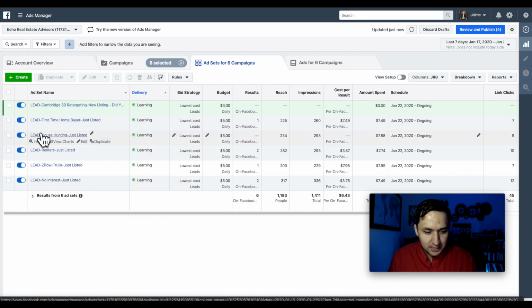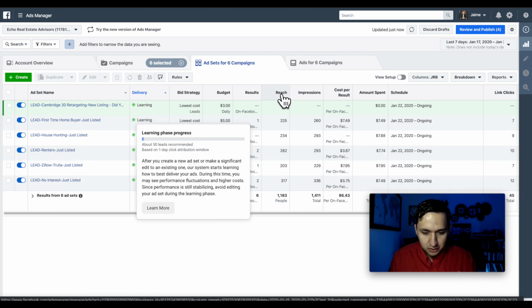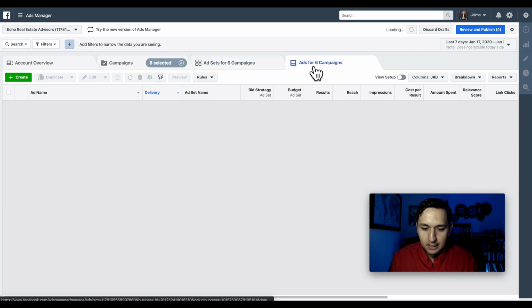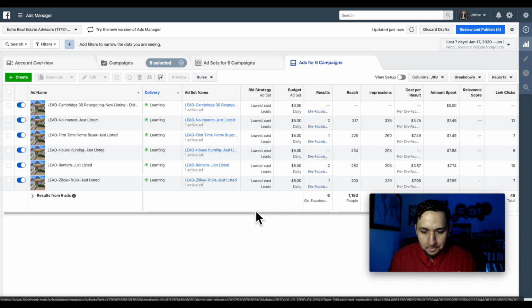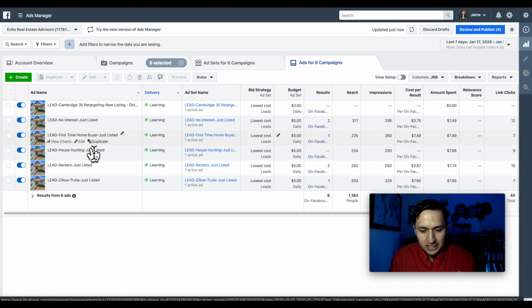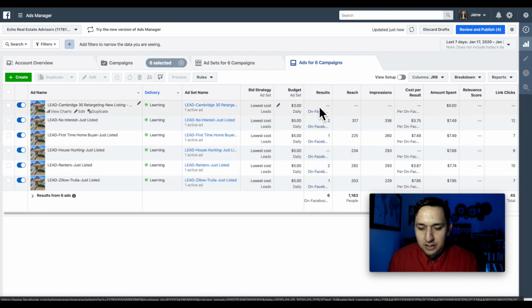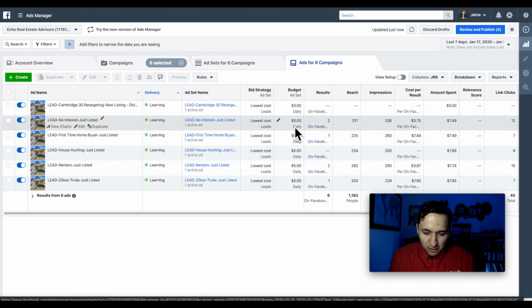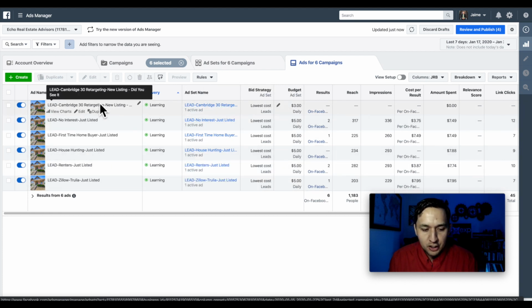As you can see, we did a good amount of split testing. So far, we don't have enough data. Let me go over to the ads section. We are 48 hours into this. This is a retargeting campaign based off of the people that have shown interest. As you can see, there's not any results at the moment because we don't have all that much ad spend to garner a good reach over here.